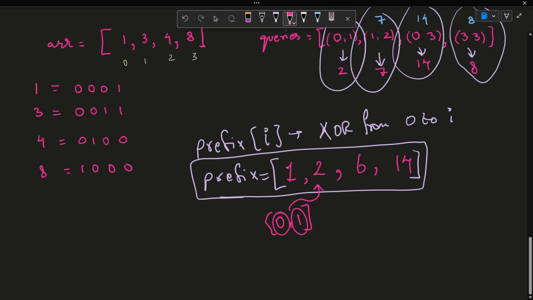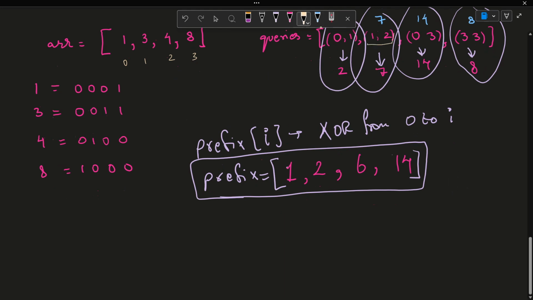What's the value on my 0th index? It's 1. And what I'll actually do is not have the previous index point to this, but to a number before that. So I'll take the XOR of this and the element at that position. There is no element, so I'll take that as 0. So what you get is the value of 2 itself. Okay, this won't be clear, but in the next cases you'll be pretty clear about it.